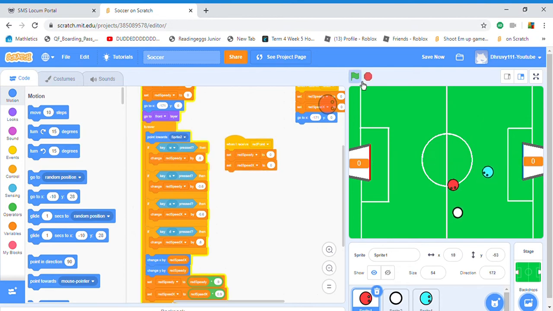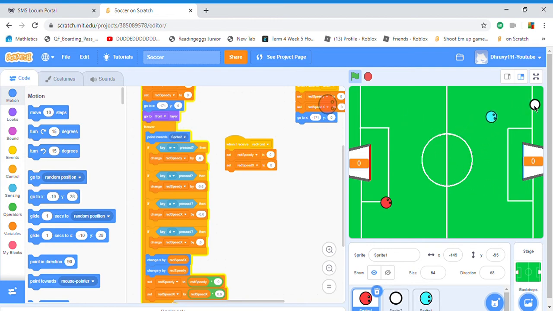Let's just see. Okay, so wait. Firstly, does this count as a goal? It should, because in soccer, if you score an accidental goal in your own goal, that does count as a point for the other team, to be honest. And also, I need to change a bit of stuff for these. I can't even get this in my goal. Oh my gosh.